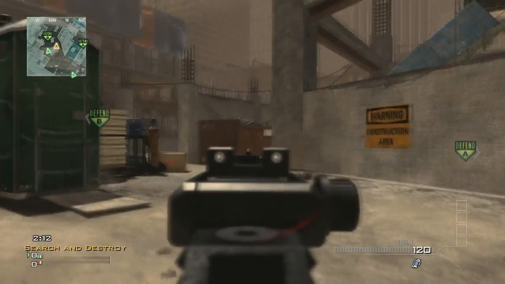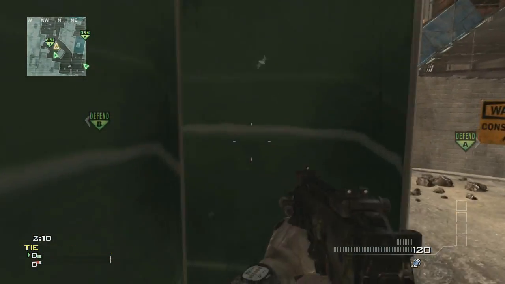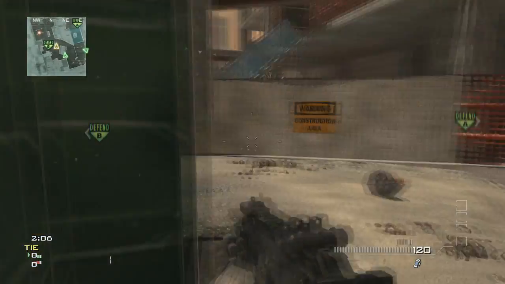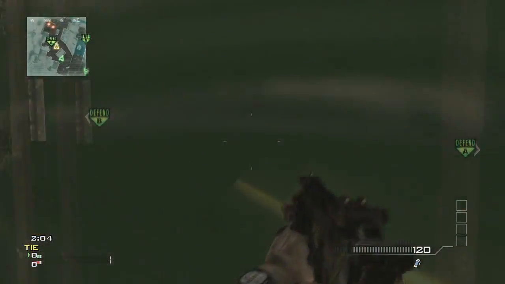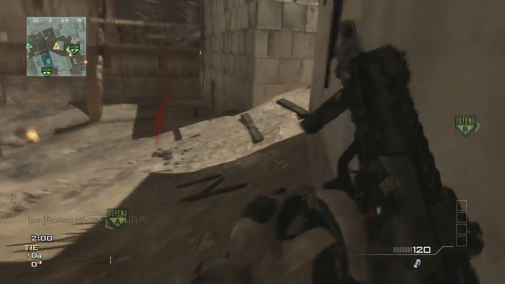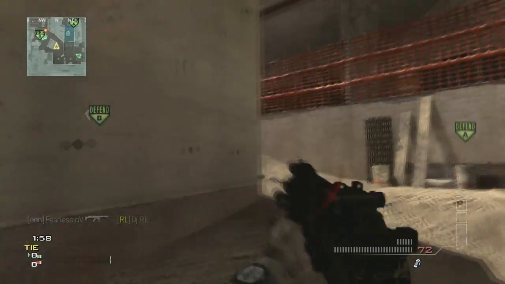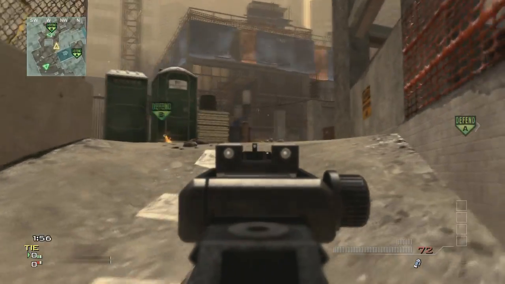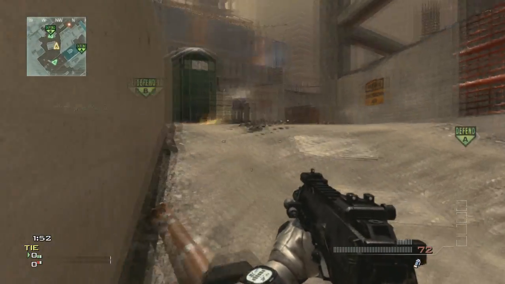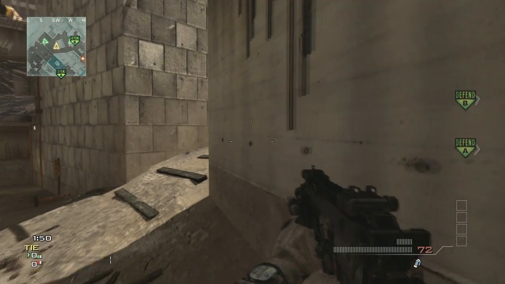A lot of the teams now in S&D have started to go B. At the beginning of the game, everyone started rushing A, and now throughout the game, the way that people have played, they just start going B. We even go B on offense. And you see Fearless just got a kill from a nice spot over there back on the right side of A. If you guys don't know about it, you'll probably see me jump up there in this video, so I'll explain that later in the video.